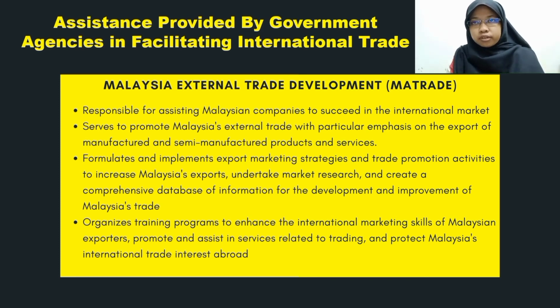I will talk about how government agencies give assistance in international trade in Malaysia. There are two government agencies that provide assistance in international trade in Malaysia. First is called Malaysia External Trade Development Corporation, or MATRADE. MATRADE is an agency that is responsible for assisting Malaysian companies to succeed in the international market.